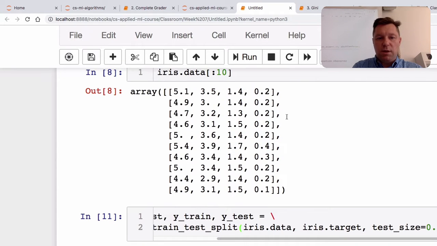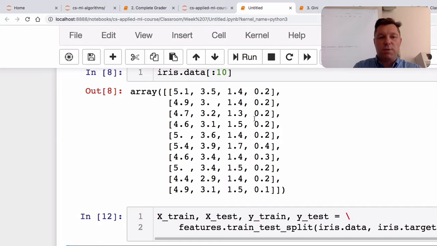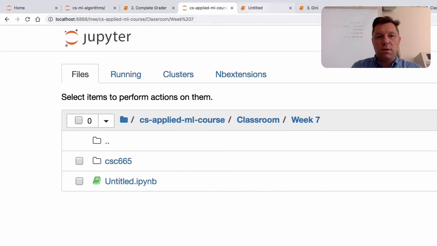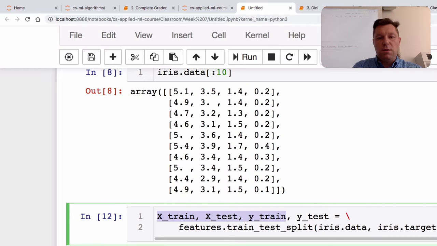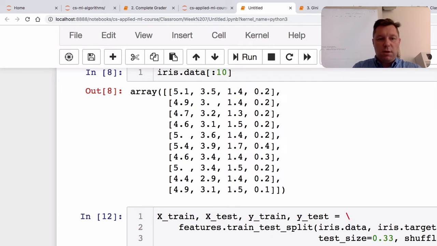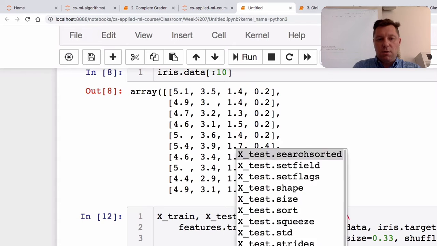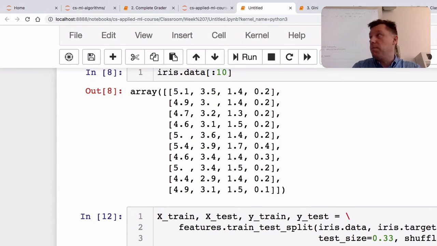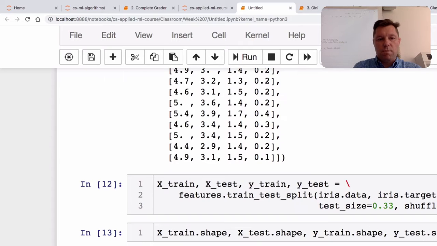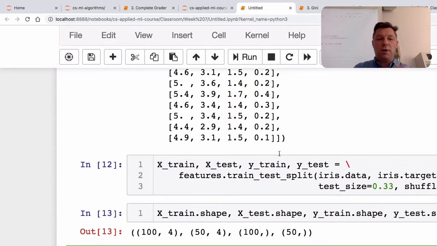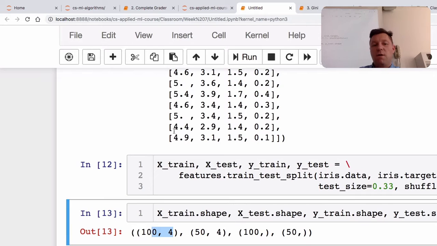Okay, unexpected error because, okay, split. So let's check. Good, right? So we get the test split, 33. So let's see that we actually get what we wanted. It was good, right? So 100 samples in the feature set, train set, it's just inputs, 50 in the test set, 100 labels in the train set, 50 labels in the test set.